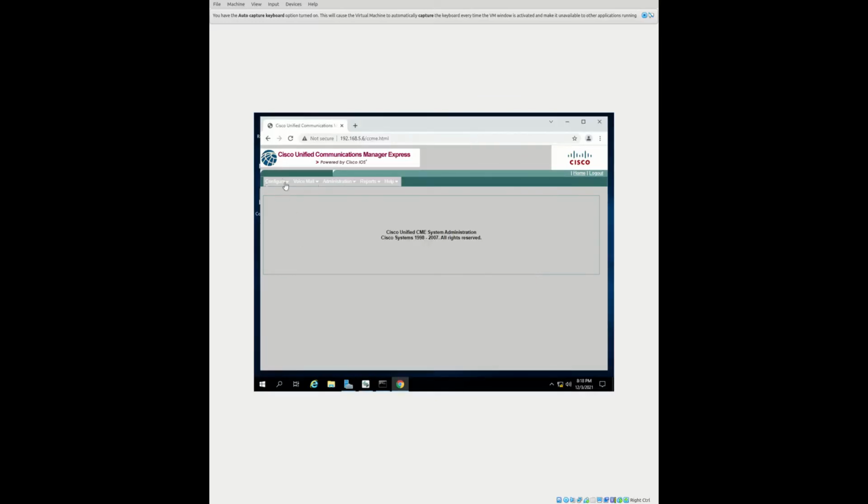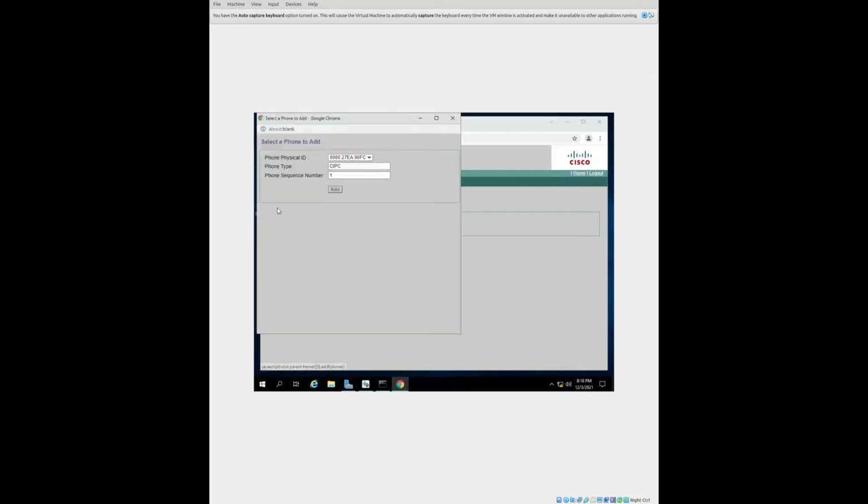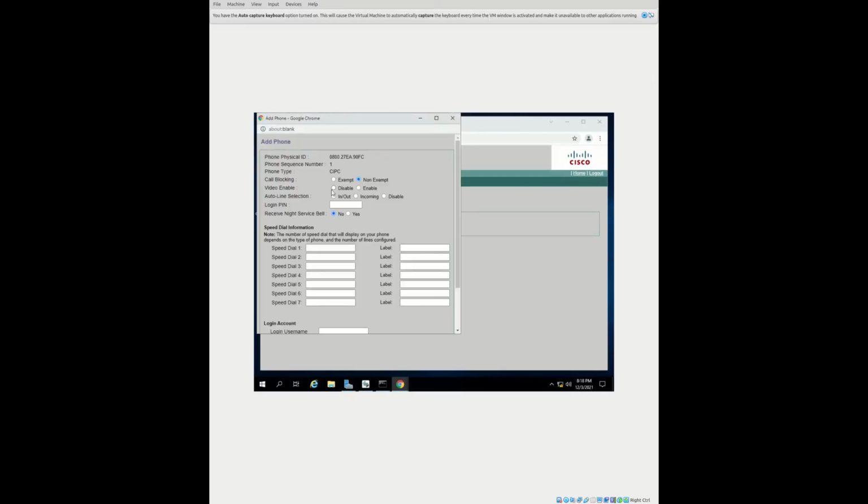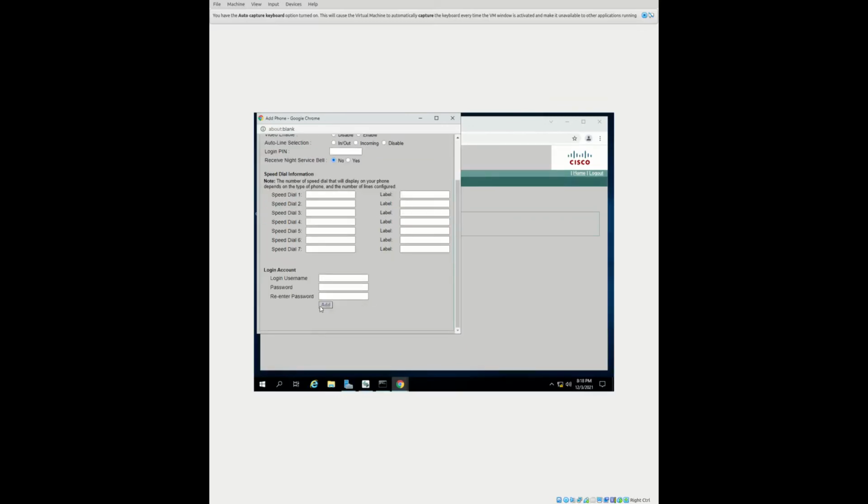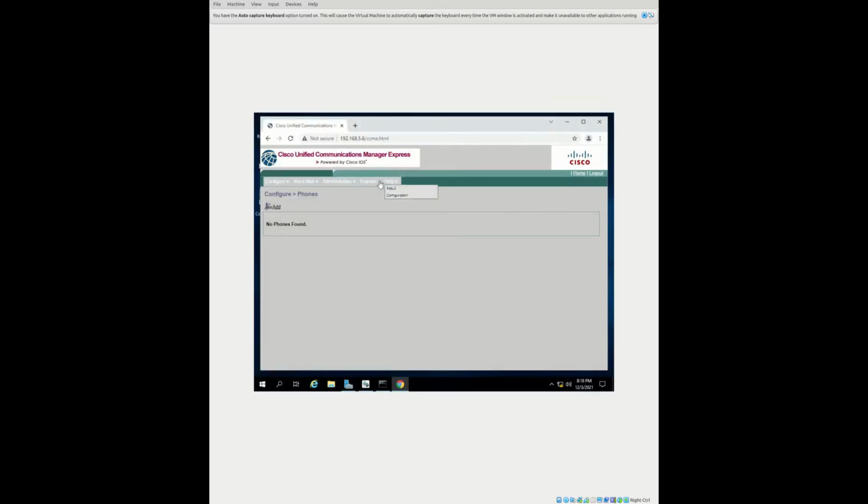We'll close this off. We're going to go Configure, Phones, Add, and then this should be yours right here. Add that, and then you don't need too much else in this. This is all just some extra stuff, so you can just go add here, save changes, and then if you refresh the screen, it'll say right here.